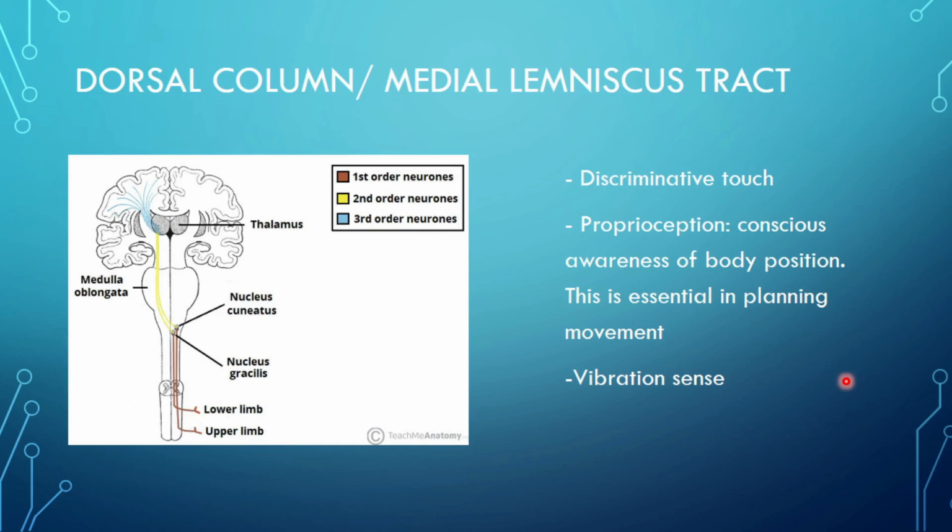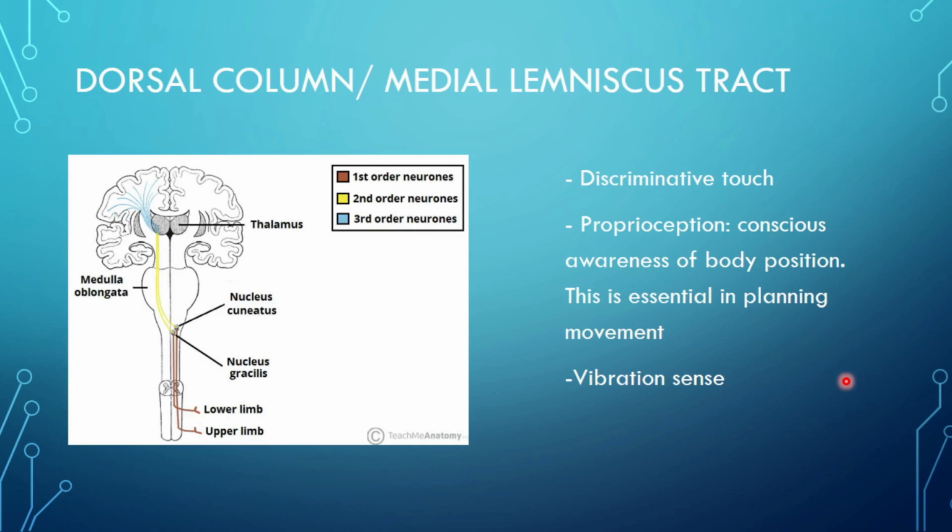So one of the synapses in any of the sensory pathways that I'm going to mention will happen in the thalamus. The other synapse can happen anywhere else, and we'll discuss where those happen, but there will always be a synapse in the thalamus, because the thalamus is essentially the sensory relay point. It modulates all sensory information that is coming into the brain, processes that, and then sends it out to the appropriate area of your primary sensory cortex.